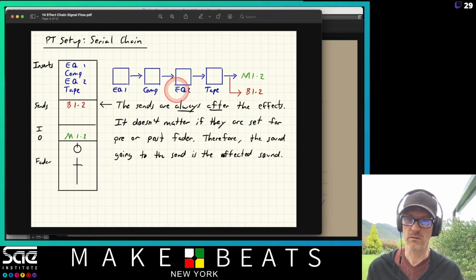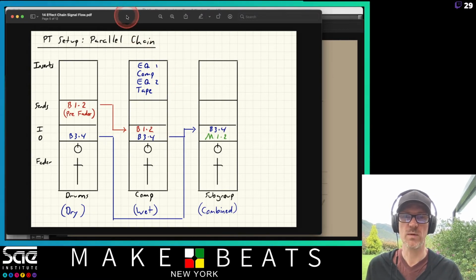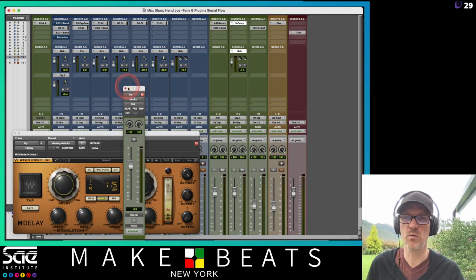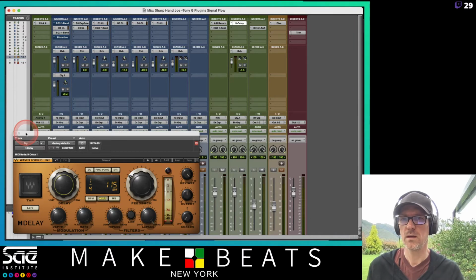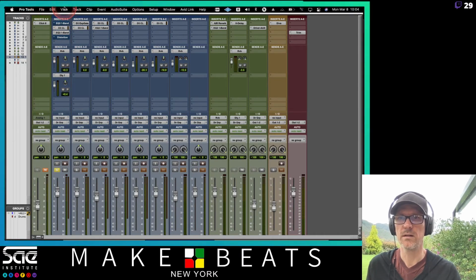Cool. All right, great. So let's set this up with a parallel chain just so we can hear some stuff going on. I'm still going to use just this kick drum here, but we're going to set this up a little bit differently. Let's go ahead and hide that delay for now, just so I can see everything.